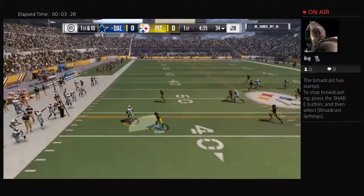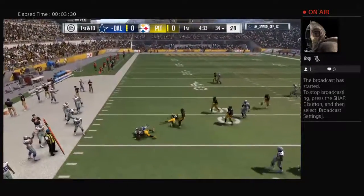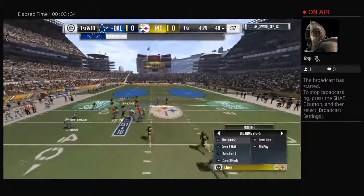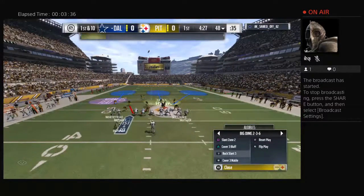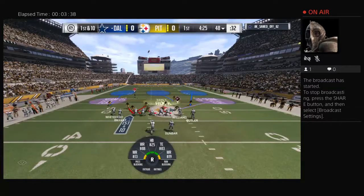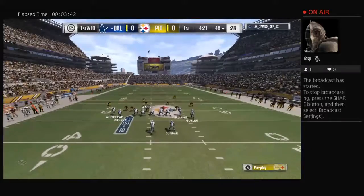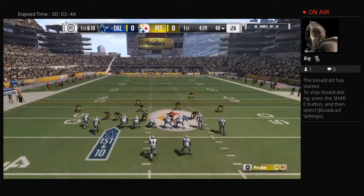They go play action here on first down. And able to get this one across the 45 before he's brought down. They give him 14 yards that time and a fresh set of downs. Love the call by the offensive coordinator, recognizing the situation very well, calling for the play action pass and completing it.